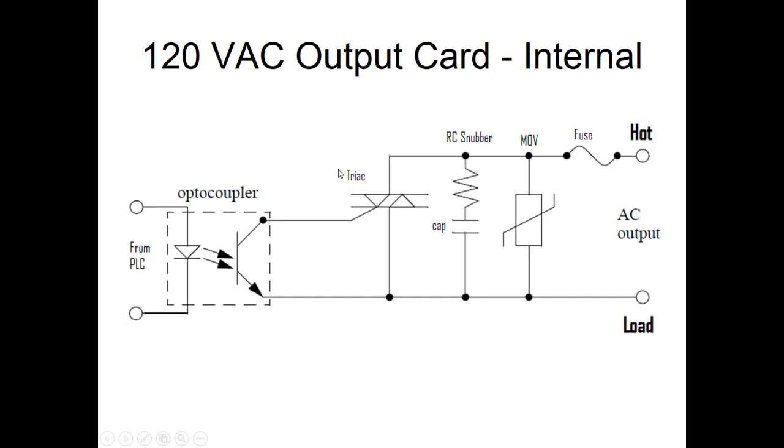Here's the output card's internal. So once again, from the PLC, it turns on the LED, and the LED is sensed by the optical switch here. And then this circuit all becomes true. Because we've powered it with hot here, hot is switched through to the load. This hot is fused inside. We could blow the fuse on the card, but it gets hot and it gets switched through the switch here. And then the load turns on. But it's just an optical switch from the PLC. So it's kind of backwards from the input card.